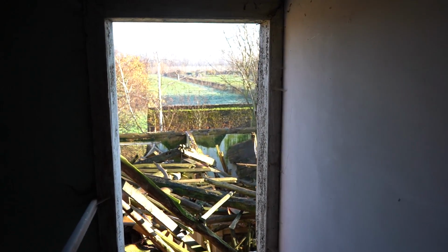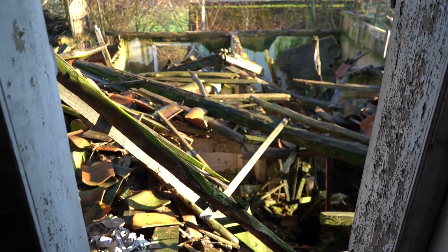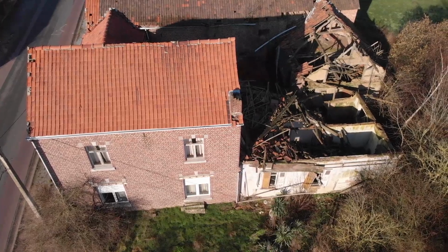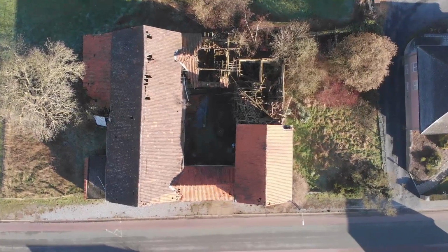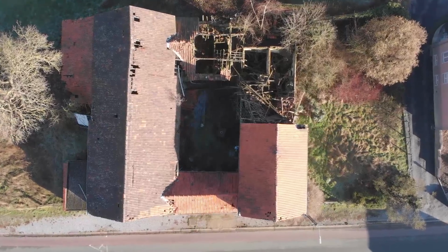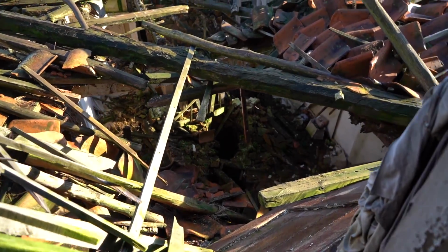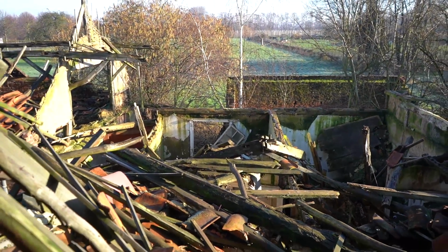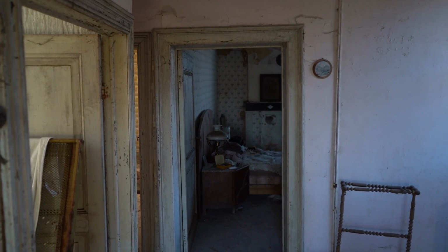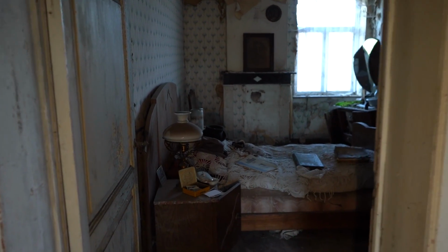The first thing I'm going to show you over here is how this house collapsed. Over the years, it has been like 30 years since this building has been abandoned. So you can expect some damage to the building. Gotta be a bit careful, but as you can see, the whole roof has collapsed from the barn over there. And these rooms over here completely collapsed. But that's not the main reason why we are up here. We are here to see the bedrooms and the upstairs floors, the clothes that are left behind.